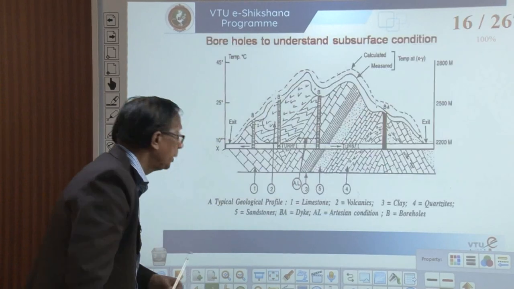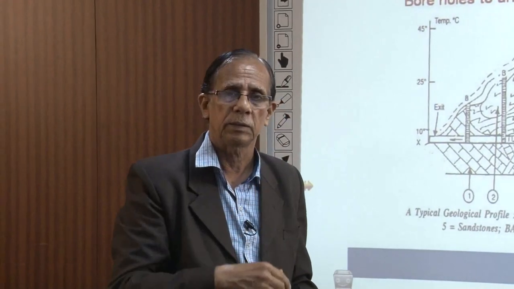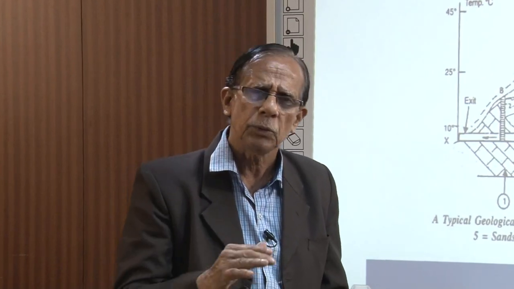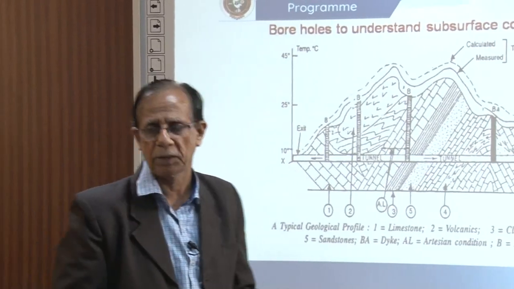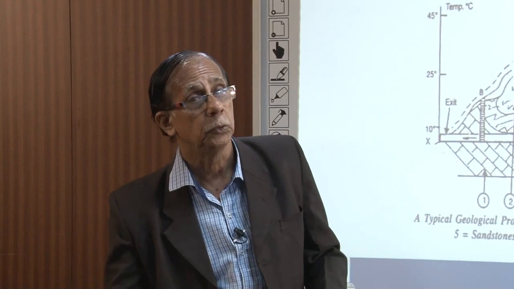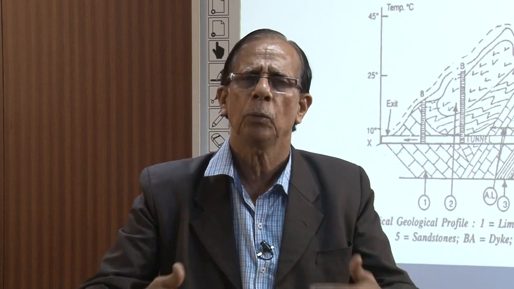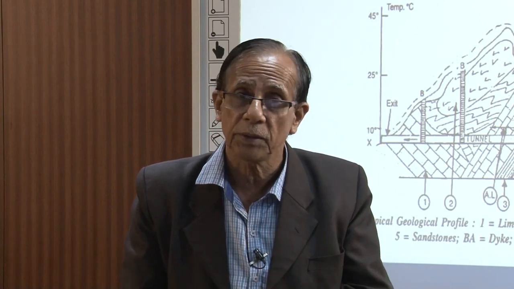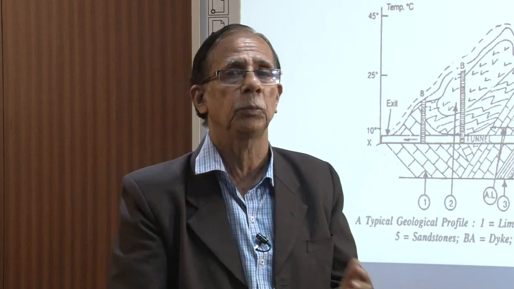Friends, with this we are able to understand that some simple problems we can estimate, but these simple problems are not adequate for many of the complicated projects. We have some complicated projects like a tunnel. How we go about this, we will try to understand. Friends, so far what we have done? Using dip and strike and some trigonometry functions, if one or two parameters are missing, we get the other information, so as to get more and more information about the rocks below the ground. Often that is not sufficient. We have to go for drill or borehole data. How we will make use of the borehole data, we shall try to learn.